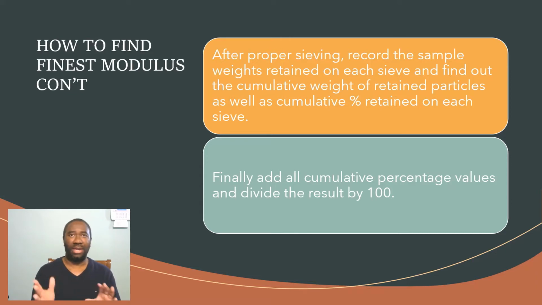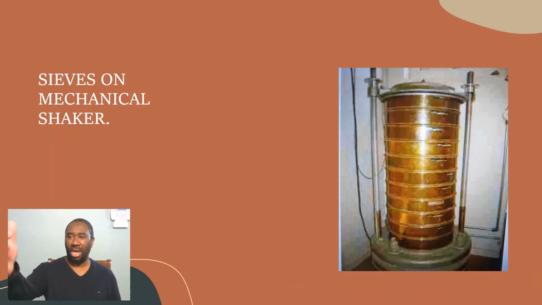Anything outside of that, then that aggregate is not suitable for your concrete mix design. So what I'm going to show you now is the arrangements of the sieve sizes that is placed on the mechanical shaker. So this is a visual depiction of what the procedure looks like in a materials laboratory.